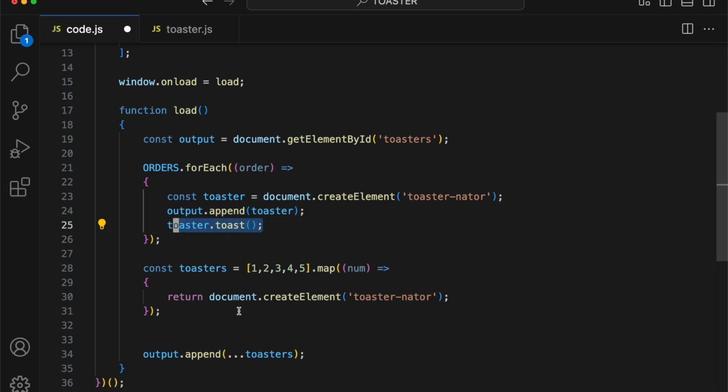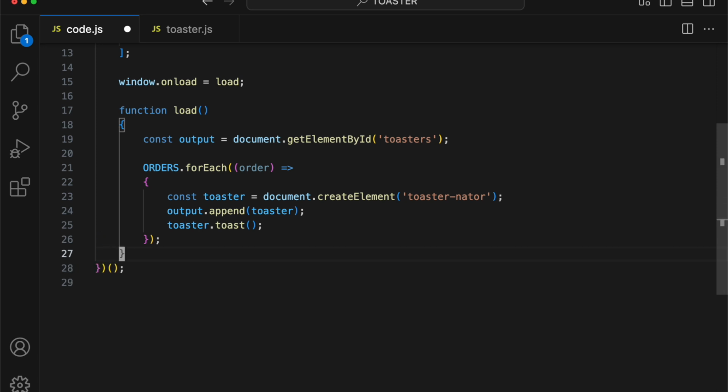But instead of creating all of them and then appending them all together here, we're going to run through each order and do it. So just go ahead and delete these lines. All your load function should have now is load, output, and the forEach, okay, there we go.